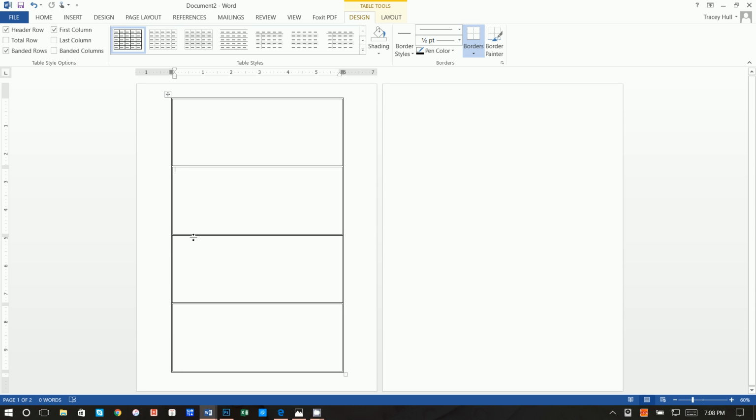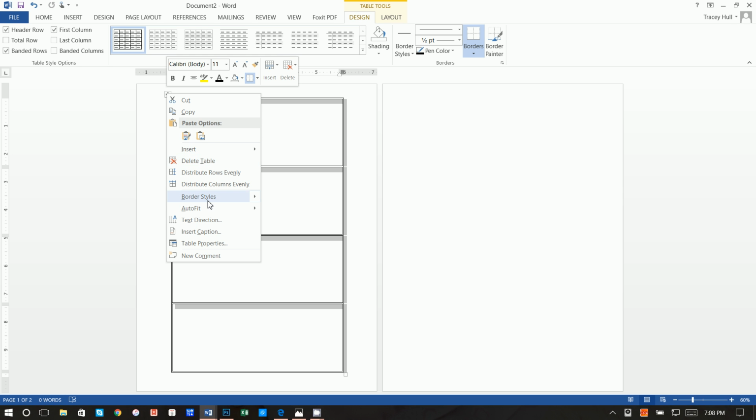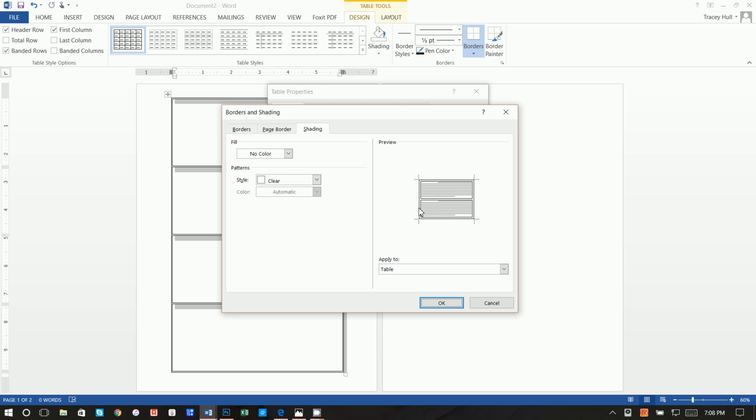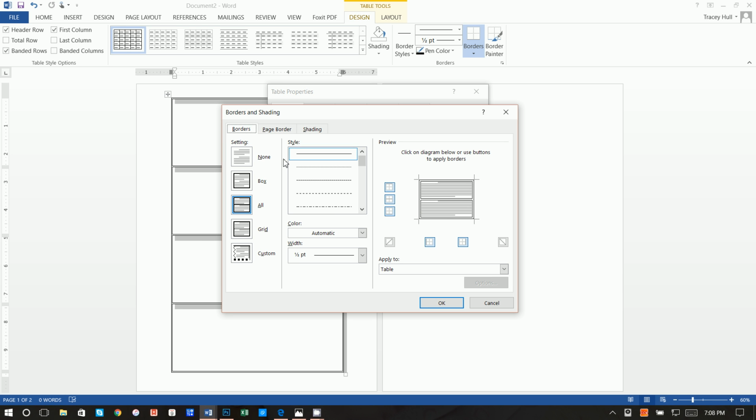Now as we do that, we can now see that we have sort of this space in between the cells. And again, this is going to give us a nice line to cut in between the different coupons. Okay. Next thing we want to do is we want to right click, and we want to once again click on table properties, and we want to click on borders and shading, and we want to click on borders, I apologize. And we want to click and remove this outside border. Okay, did you see what I did there? It says apply to table, and by default these are selected, and you just want to click on these sides. I'm just clicking to remove those.